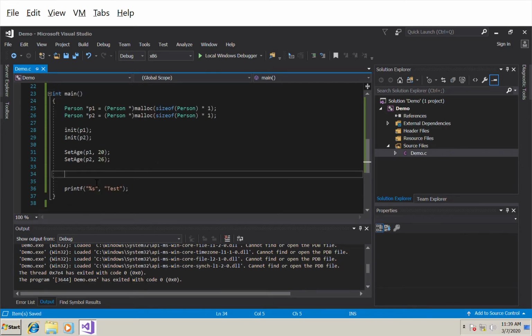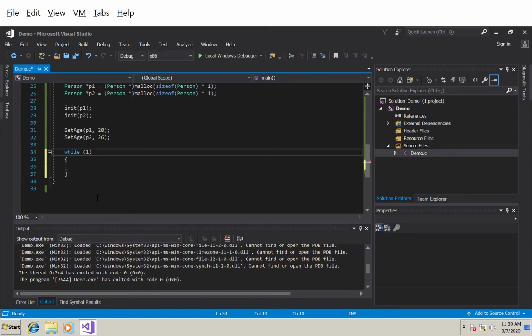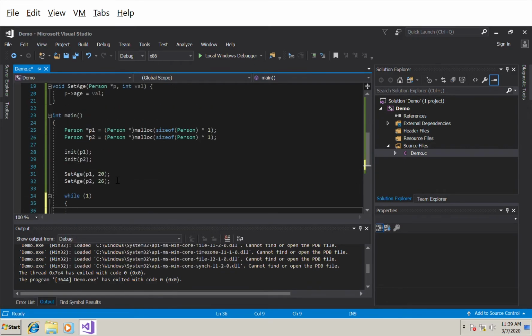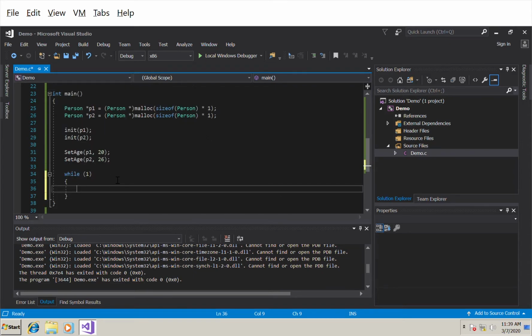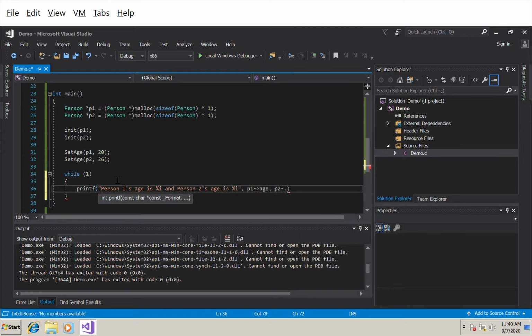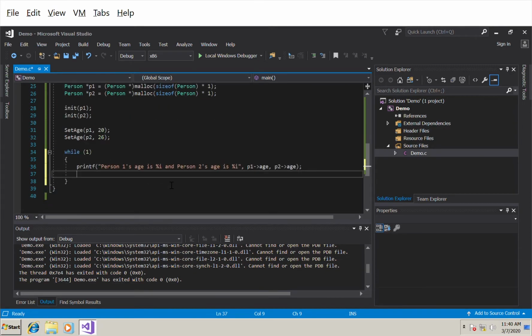So I'm going for a while loop here. This one won't work, we have to use 1. Here I initially print the person's ages, so I go for P1 age and P2 age. Then let's increase the age.